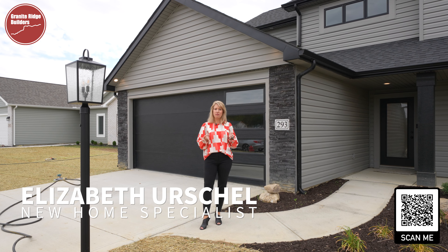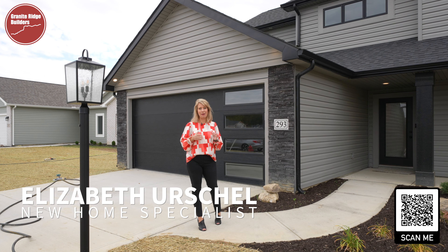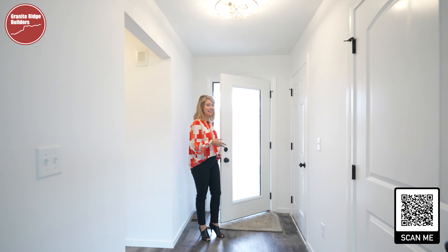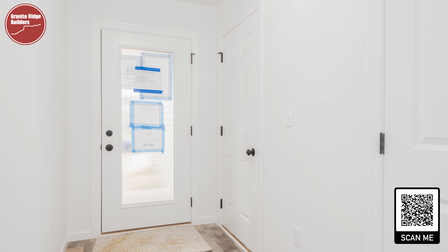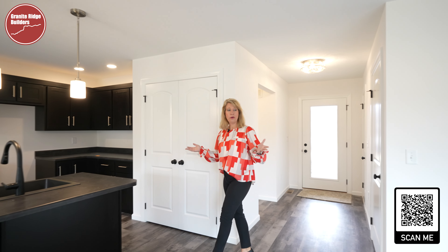This home is a four-bedroom two-story, and as you can see it's a modern two-story — one of the most popular trends today. What a charming exterior with all of the grays and the black accents, and then you walk in to crisp, clean, modern lines: white walls, a beautiful gray-toned floor, and an open layout.